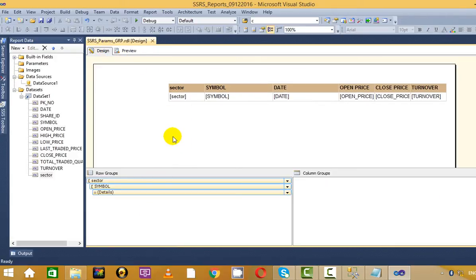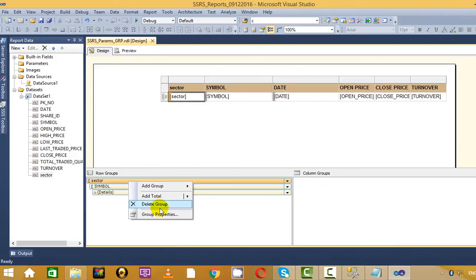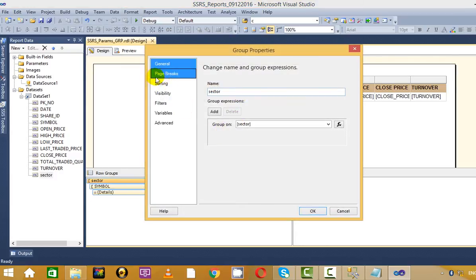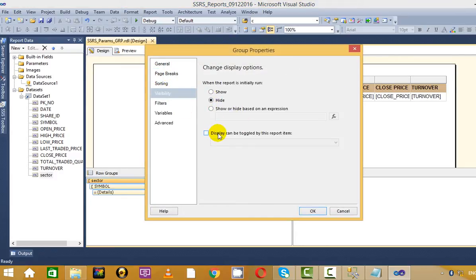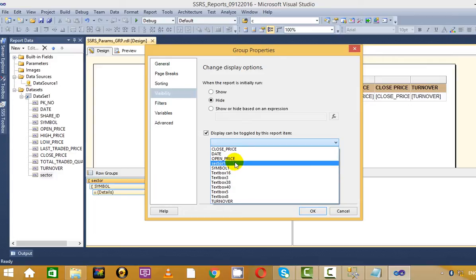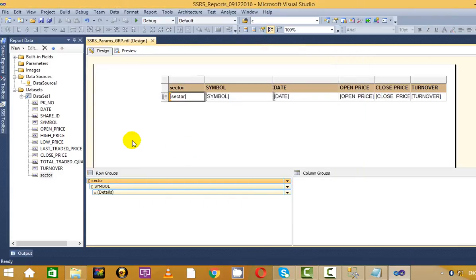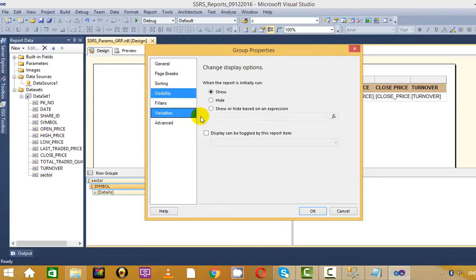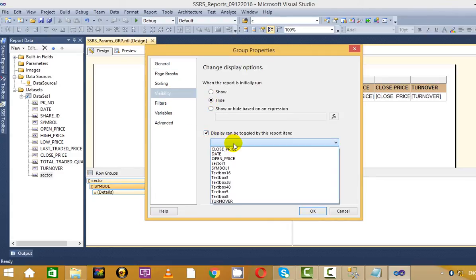I'm going back to my design and visibility, height, and I can toggle it based on symbol. Sorry, based on sector now, but I should go for the child, group properties, visibility, hide it, and toggle it based on sector.